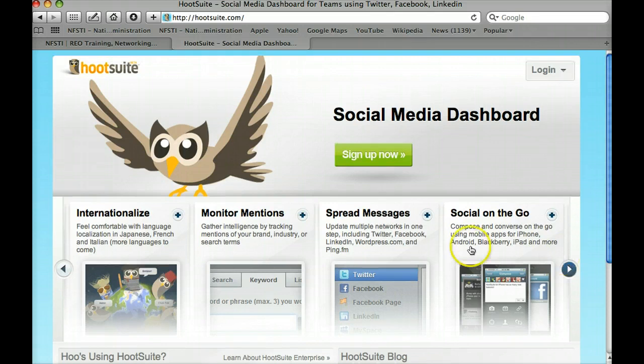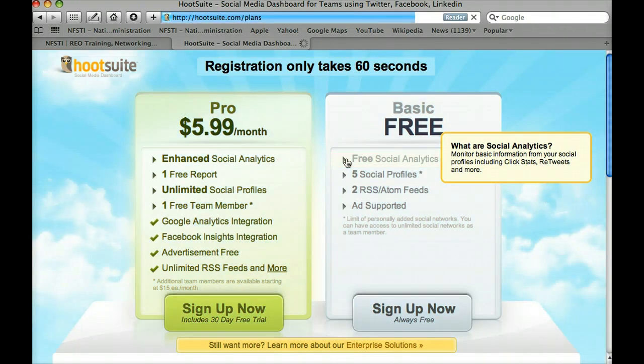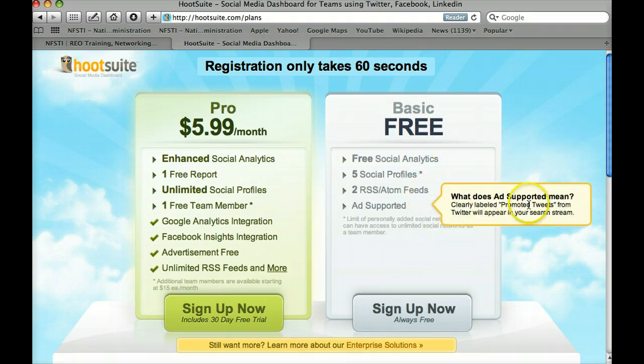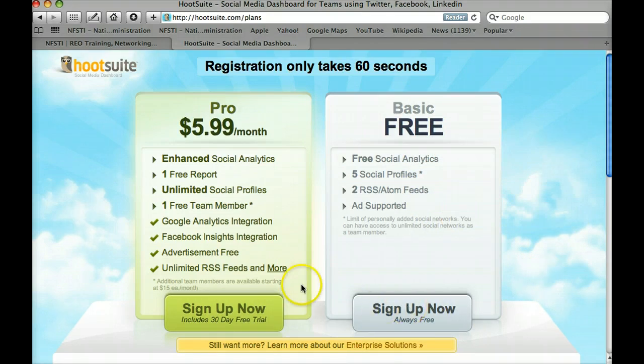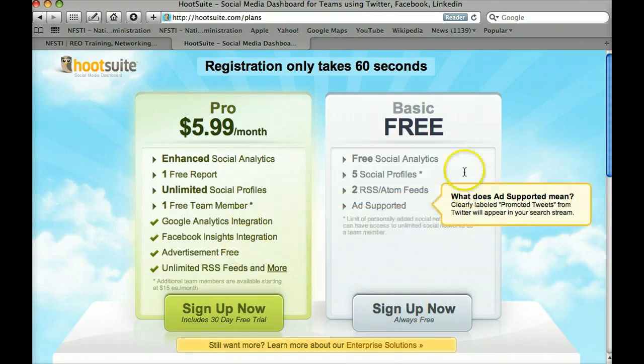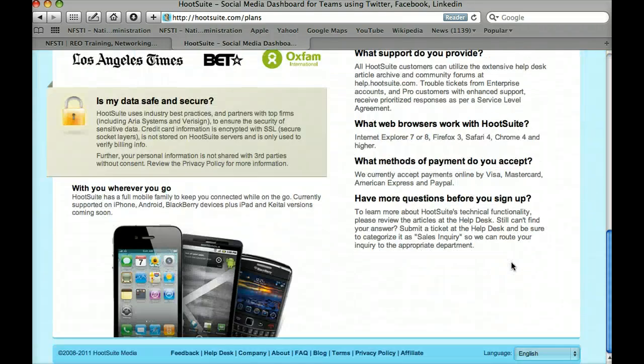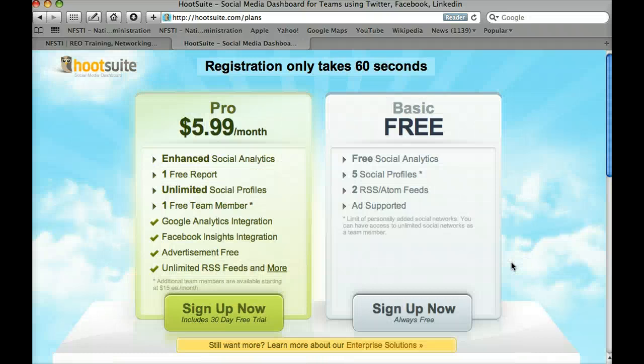So we're going to go ahead and sign in. However, first I'm going to show you how you would sign up. It's really easy and it's really quick. There's the two options. There's the Pro and the Basic. Personally, I began with Basic. It was free. Initially, prior to 2011, the Pro version was free as well. So got to get addicted to that, and then was able to make the decision later that it was worth the $5.99 a month. So very affordable and very worth it to me. So if you want to sign up for the free one to try it out, you can.